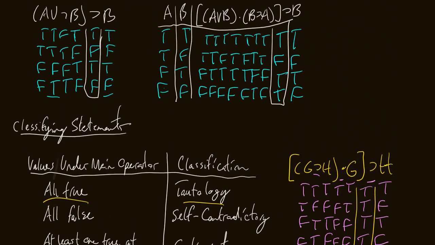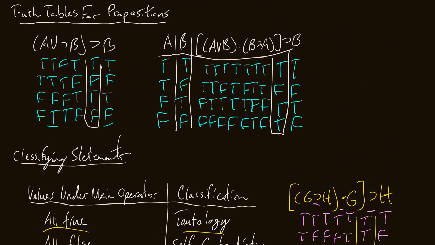Well, let's go back to the top where we drew out two truth tables. When I was assigning values to our variables, and in this case we only had A and B, we did them in the same order, meaning the top row, A and B were both true. The second row, A is true, B is false. The third row, A is false and B is true. And the fourth row, A is false and B is false.